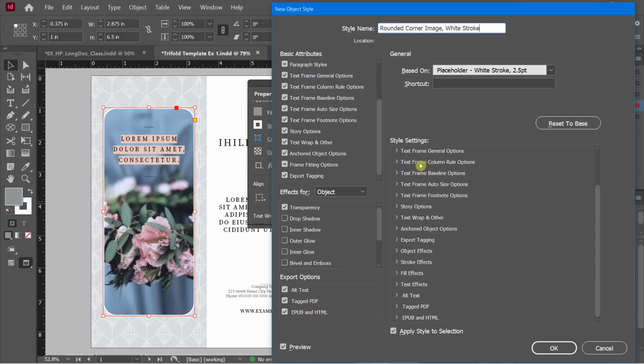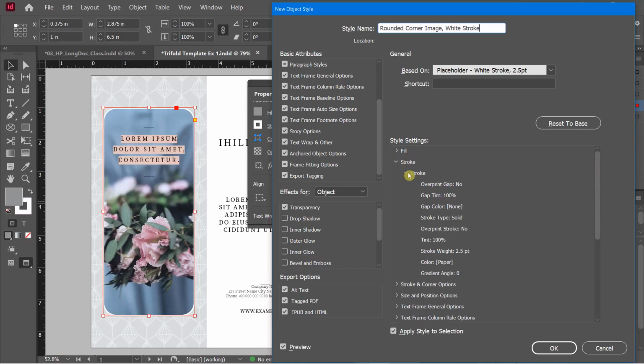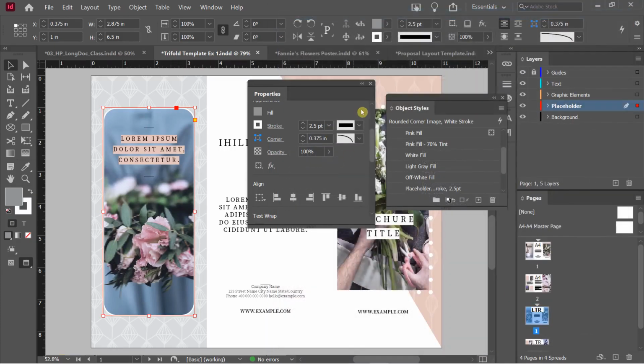And you can come in here to verify if you want to. You might have to go a little bit deep to see kind of what options, right, you have here, like your stroke. Right, you can see that there is going to be a stroke weight of 2.5, right, and the color is paper. Okay, that's great. You can go even further over here to our corner options. You can dig deep. You'll see that it is in fact there. All right, but I don't need to. I trust InDesign. I click OK. And now we'll see my object style panel.